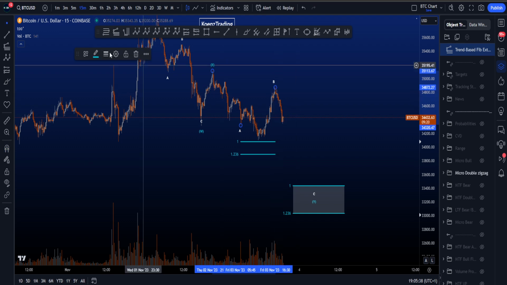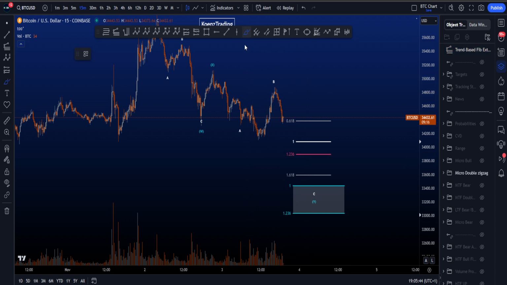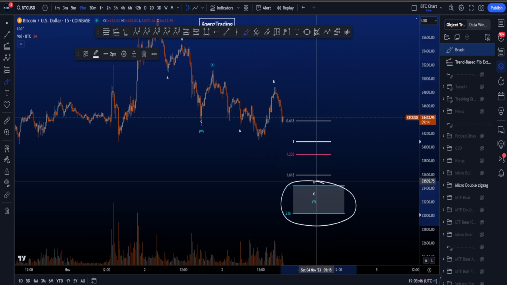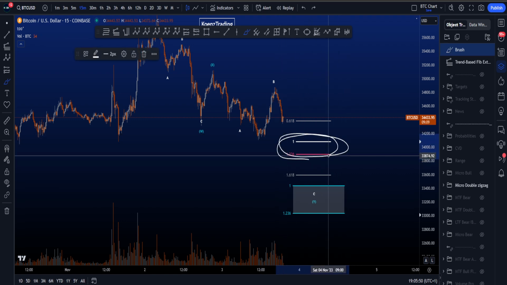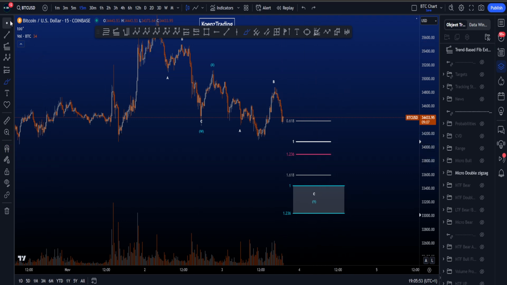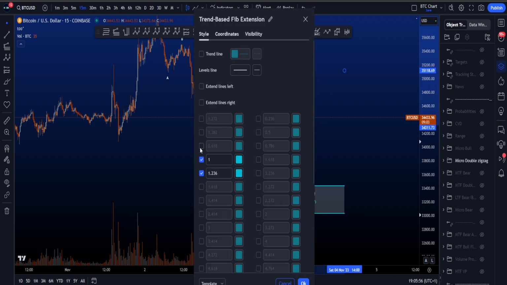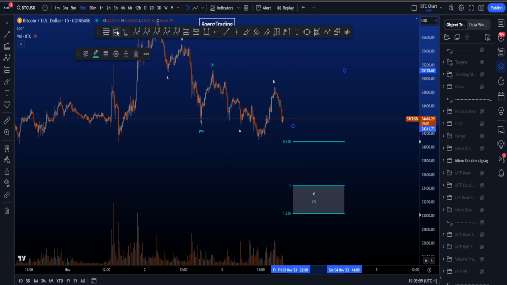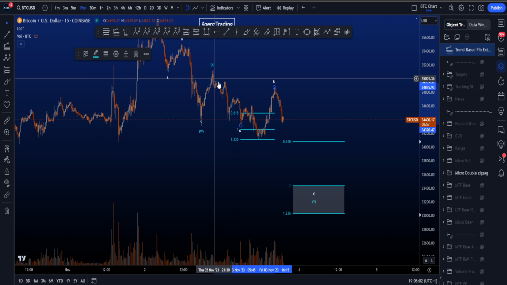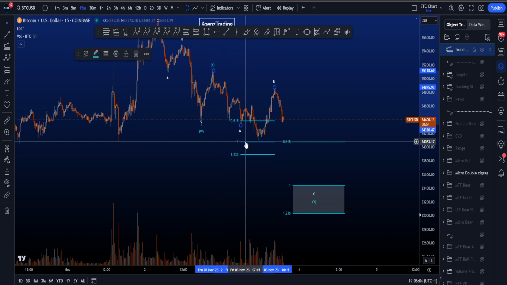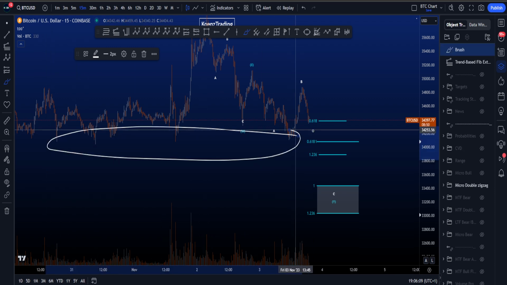And this is what lowers the probabilities a little bit of this particular scenario, because as you can see, the targets are not in confluence with one another. The wave Y down here is not in confluence with the most common target area for wave C. There's quite a big gap between the two, which is not ideal. Now, a less common target for a wave Y is the 0.618. If you toggle on the 0.618, then you will see that the target area for a wave C is in confluence with the 0.618. So that would then mean grabbing the triple bottom that we have over here.